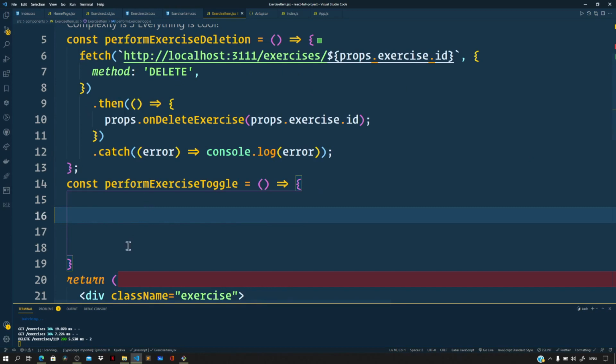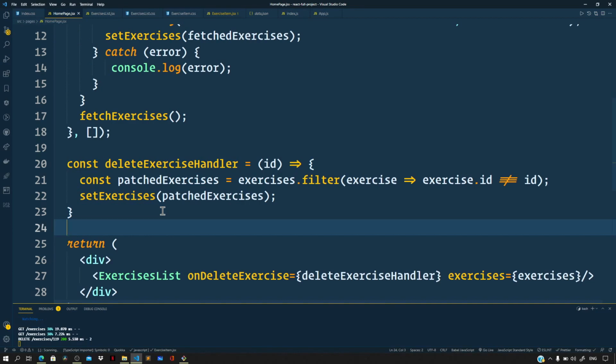Now before writing the logic for this function, let us head over to our homepage component. Right here in the homepage component, let us define a function toggle exercise completion handler, and this expects an ID of the exercise for which we want to toggle the completion status.